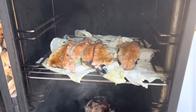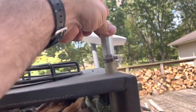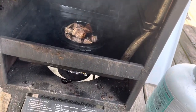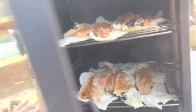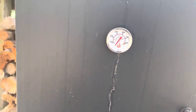So we got our smoker flying there, and I've got this piece of conduit that I ran down in here. I'm still playing around with it so I can keep this just above the level of the water. And then I'm gonna put a bubbler on top of their little water reservoir so that when that level drops down, it'll automatically fill that up like a siphon. I haven't got that done yet, so I'll close this baby up and keep an eye on the temperature, and I'll let you know what the temperature is here in a little bit.